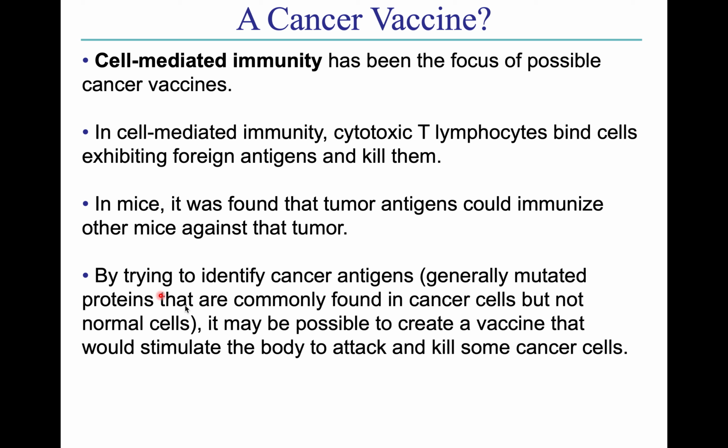But really, the big challenge is that because cancer cells are our own cells, it becomes difficult to find those cancer-specific antigens. In some cases, they just may not be present, or their difference from the normal proteins may be so subtle that it becomes challenging to take this kind of approach.